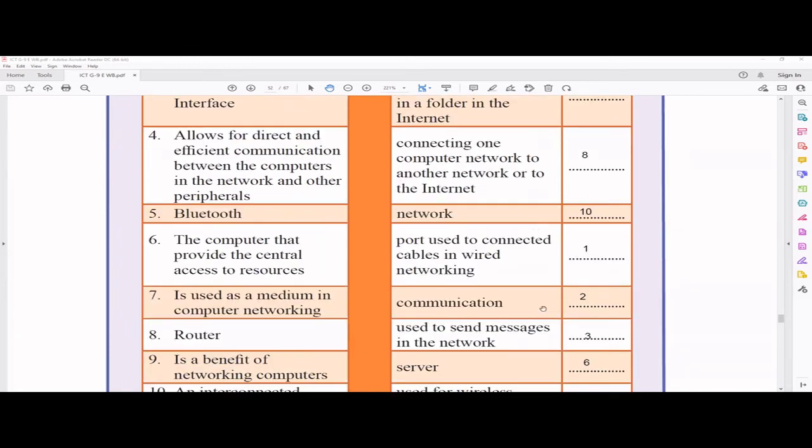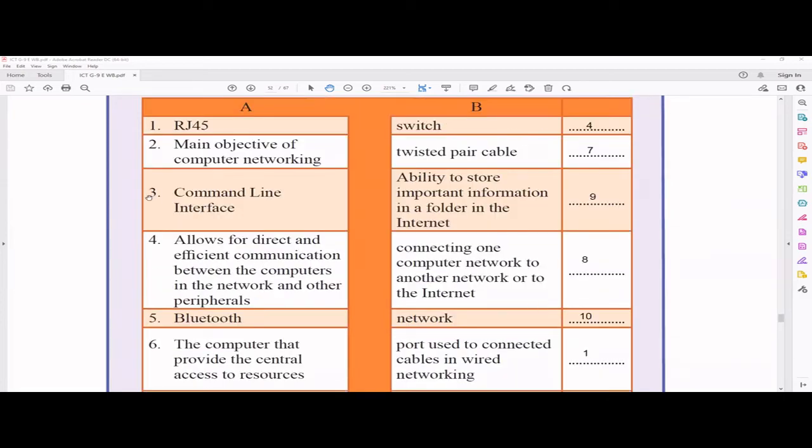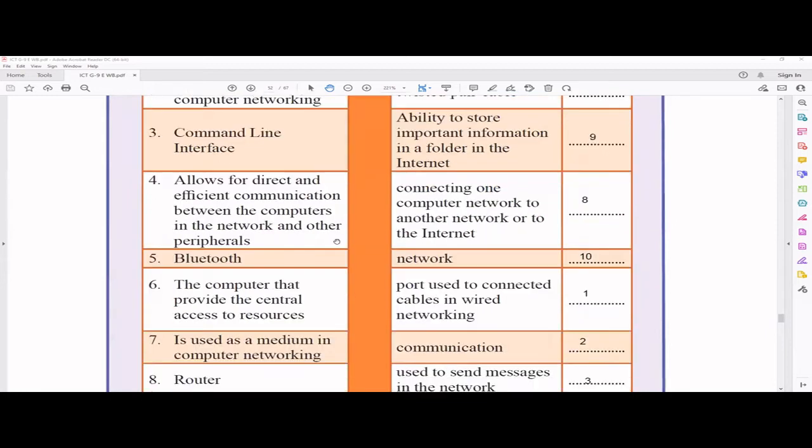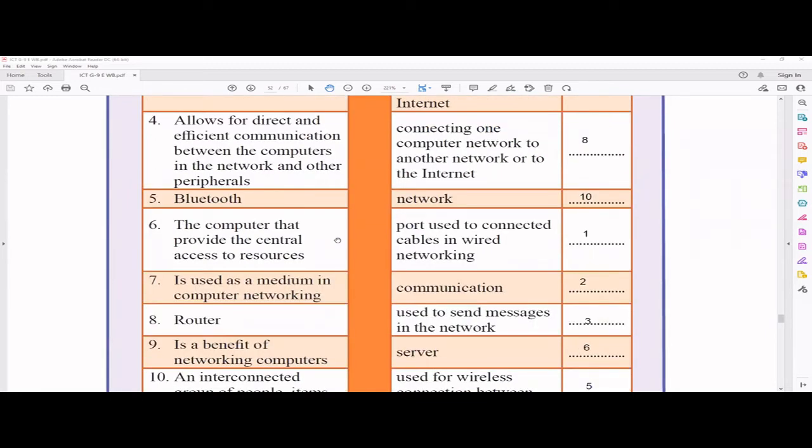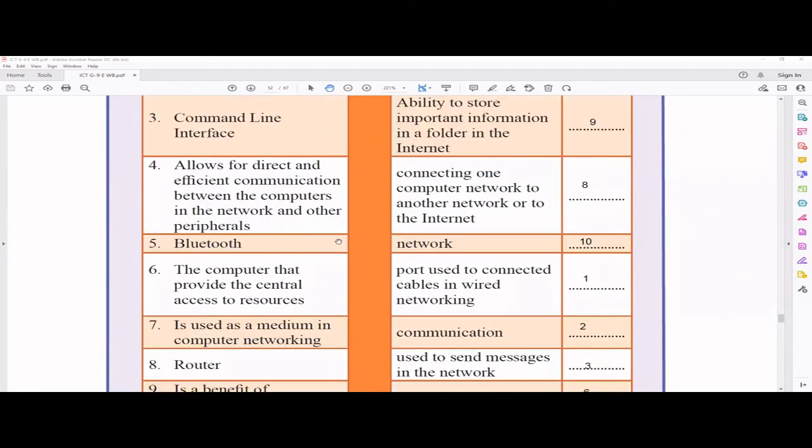So basically communication. Third one, command line interface. Yeah, CLI we learn in networking. Now we have graphical user interfaces and command line interfaces. That's the interface where users can interact.